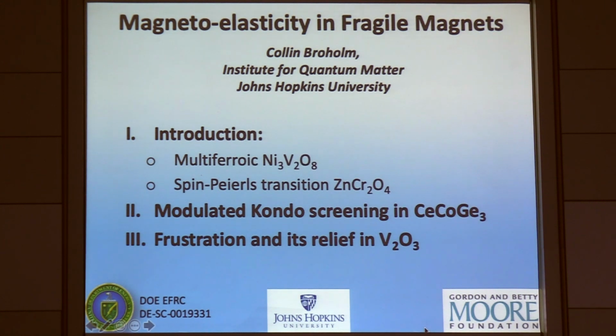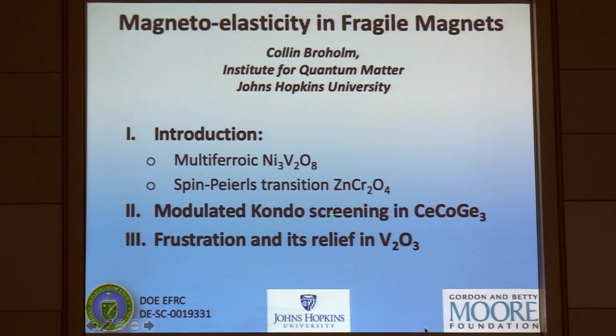And the second type of effect is when we have really a magneto-elastic transition that involves both the magnetism and the lattice. And it seems that these kinds of transitions might not have occurred at all were it not for both of those things. Take one of them away, and then the transition doesn't actually happen. The talk only involves stuff that I was working on myself over the years, so it's kind of a narrow area because I knew about it, and maybe it'll be interesting for you as well.